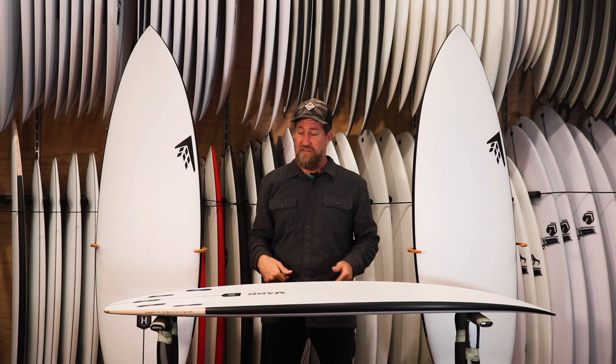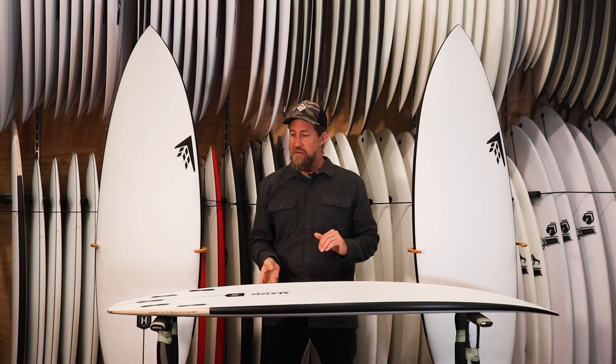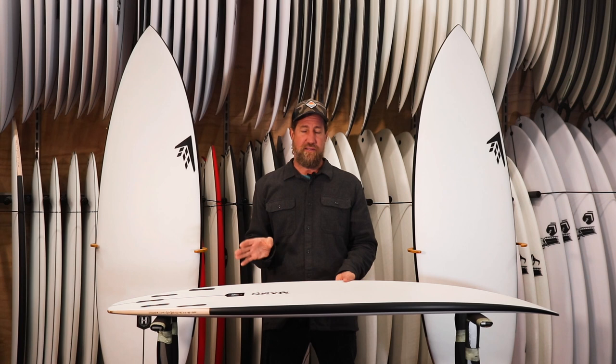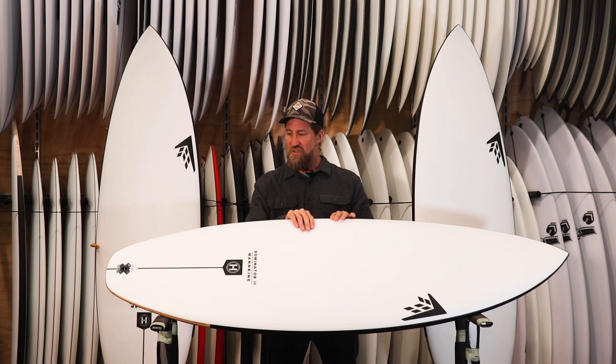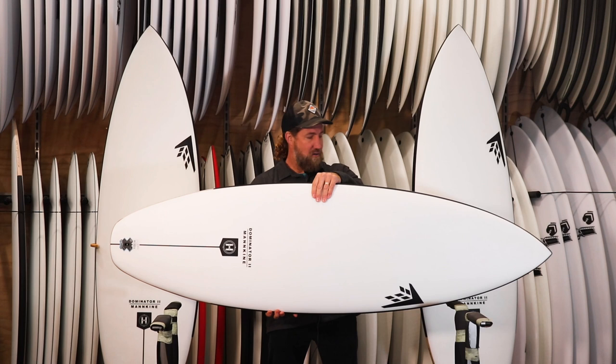So it's got a 5-fin setup. I will give it a crack as a quad, but I'm thinking, looking at the tail shape and the way I like to ride my boards, I reckon this was going to suit me better as a thruster. Definitely got nice pulled down rails. They are a lot nicer from what I remember of the old Dominator, and it's quite refined to the tail, just a normal sort of short board squash tail on it. It really does look like just a normal sort of performance step down short board.